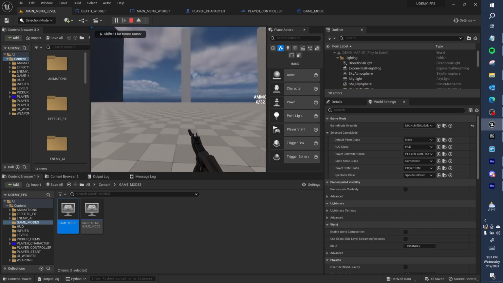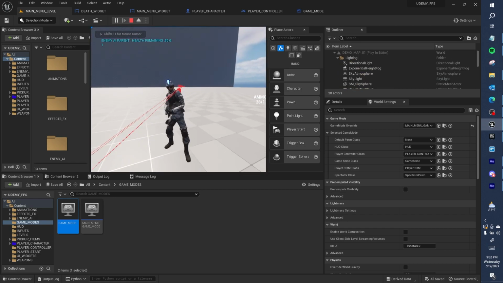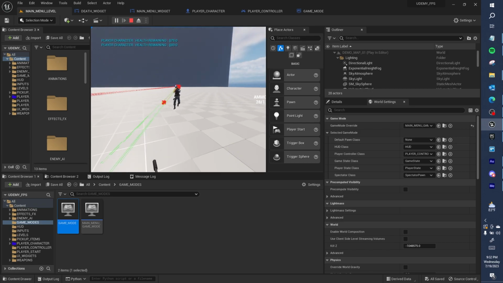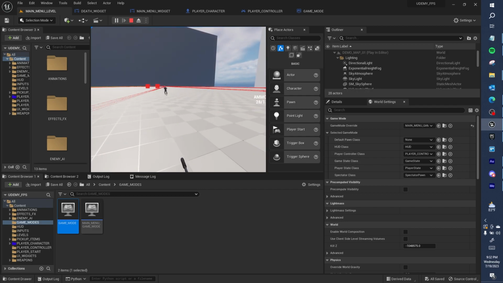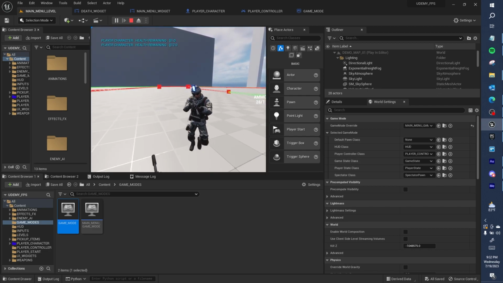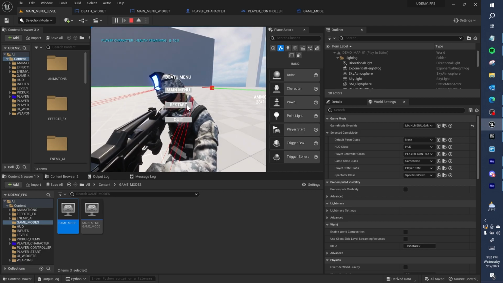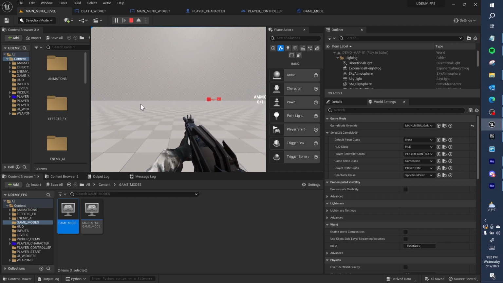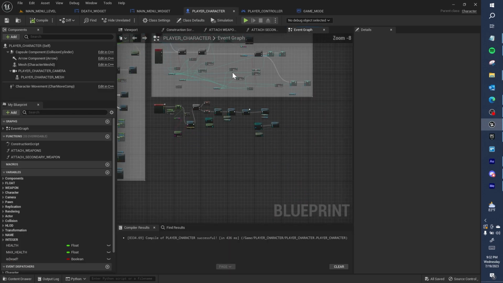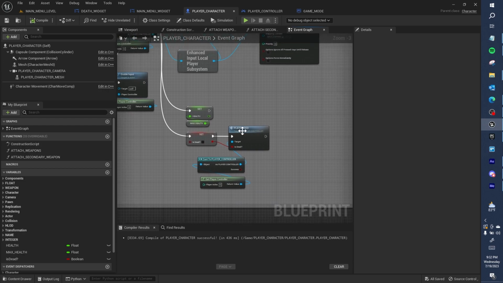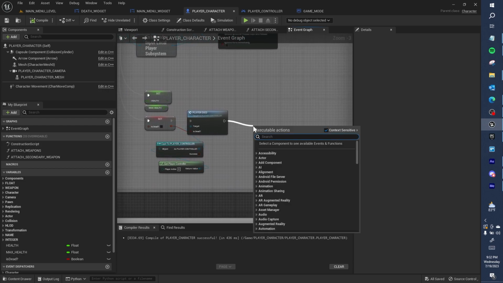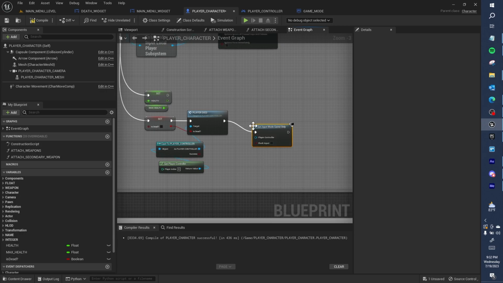Let's see if this menu goes away now. Press restart. Okay, it goes away, and I don't regain control. So at the beginning of the game, in the player character, when I'm taking away the death menu, I want to set input mode to game only. Set input mode game only.